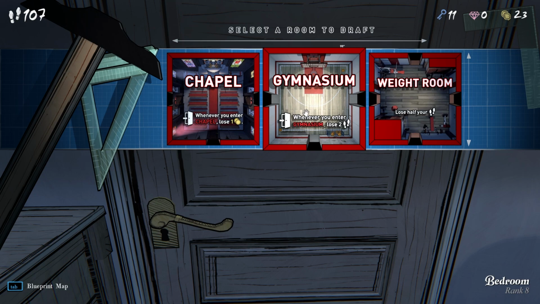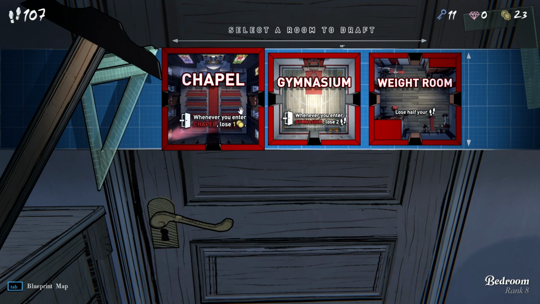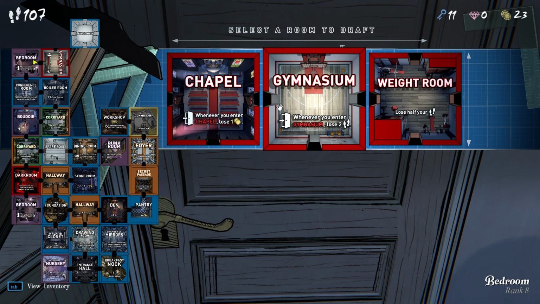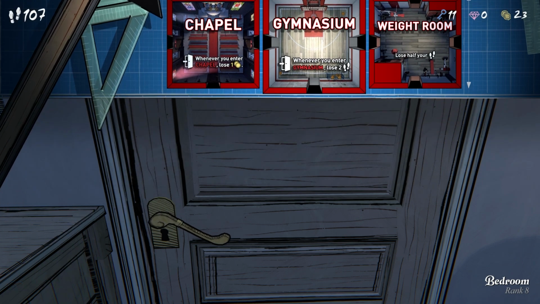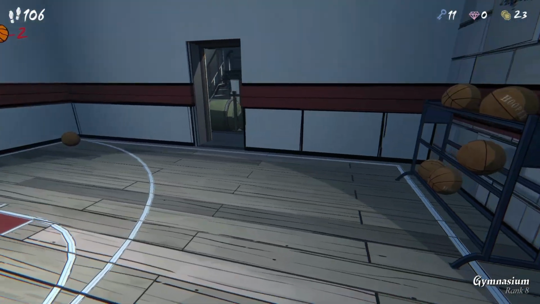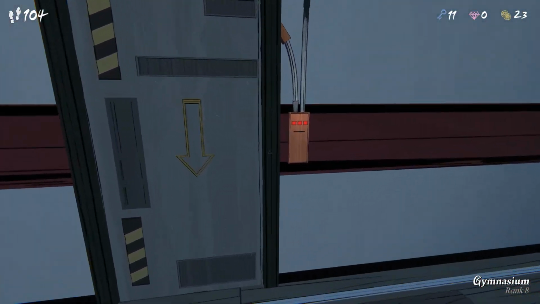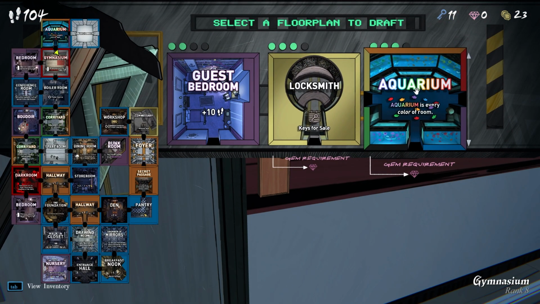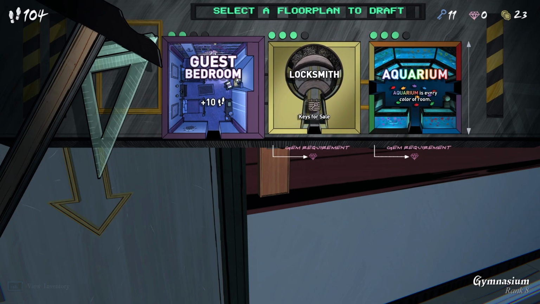Wow! Wow, I may be able to turn the gym off. You know? The weight room, I don't have the power hammer. So it's like, I don't know. Beep, boop, beep. Well, I don't have a gem. So I guess it's a guest bedroom.